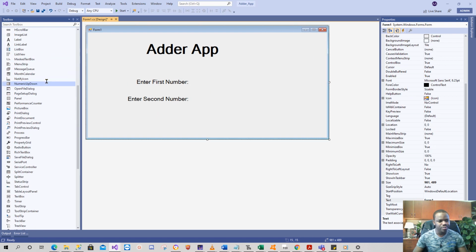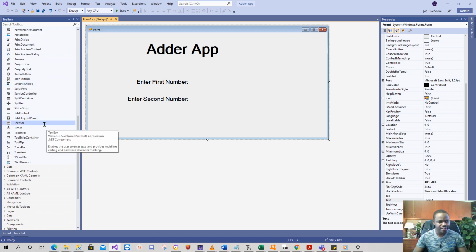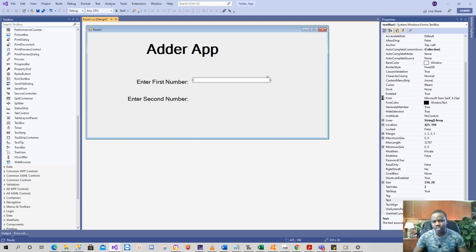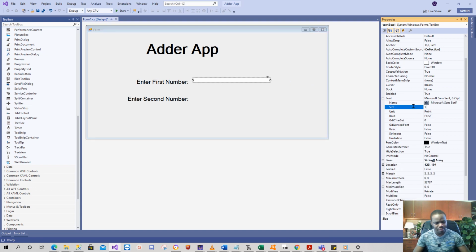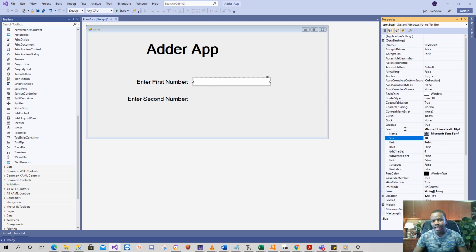I'm going to go to the text box now where the user is going to actually enter the values. I'm going to drag a text box here. I'm also going to change the font of the text box to be a little bit bigger, maybe 18. And this text box, I would need to write programs that check what is in it, so that whatever is in the first text box could be added to whatever is in the second text box. Because of that, I would have to name them. If I don't name them, then I may not remember which one is textBox1, textBox2, textBox5. I may not know what's going on, so it's nice to name them.